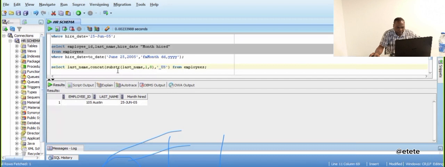What am I saying? This is nesting. I'm nesting 2 functions together. So this is the first function, this one. But it's inside the belly of another function. And that function is what? Concat. Concat is a function that requires 2 arguments. Argument 1, argument 2. Now, those 2 arguments are there, which is this.